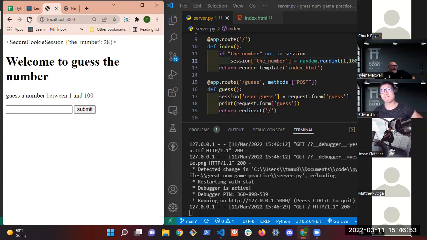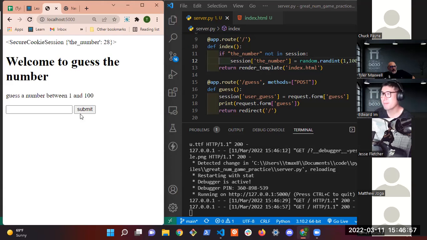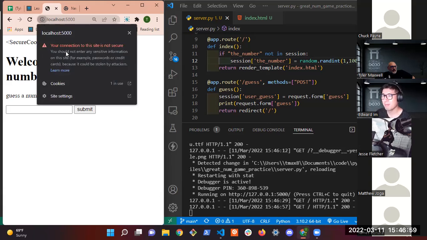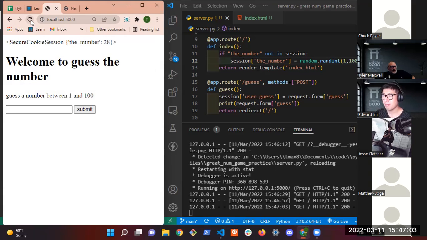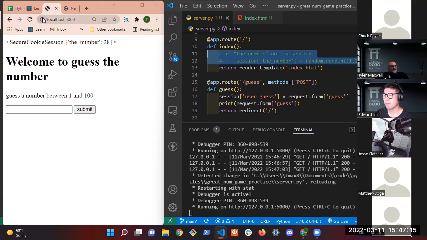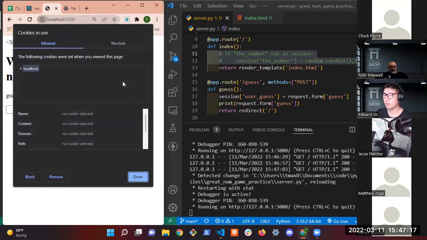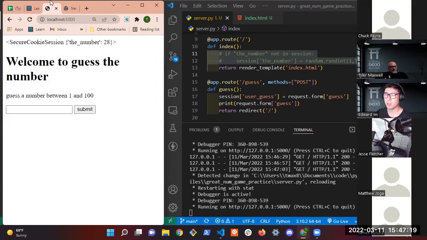Okay. I don't know why it assigned 28 again. I'm starting to freak out. So let me try. I'm going to clear it again. Don't you need to click on the remove? Oh, I know why. Because I'm running this. Yeah, so now I did remove it, right? Maybe. You just kept on clicking done. You didn't click on the remove.